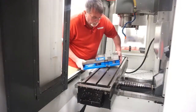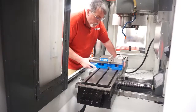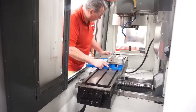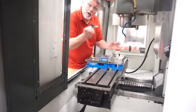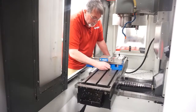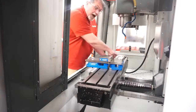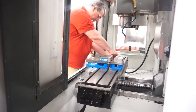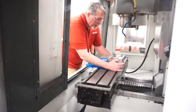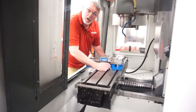Once we have our table clean, we're going to go ahead and just really gently set our vise down on our table. We want to just eyeball line up the T-slots in the table with the slots that are there for your vise. We're going to take our two T-slot nuts, and we're going to slide them into place on both sides. We're not going to tighten them down yet. And I really like to just hand tighten these and then pull the vise back towards you a little bit. It gives you your best chance to get it at least close to being lined up.